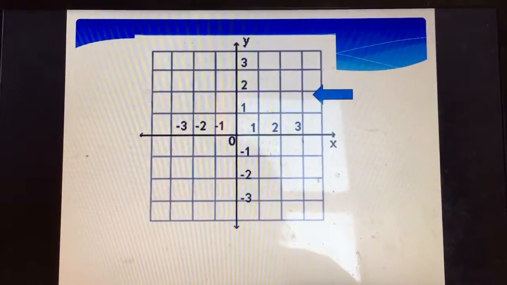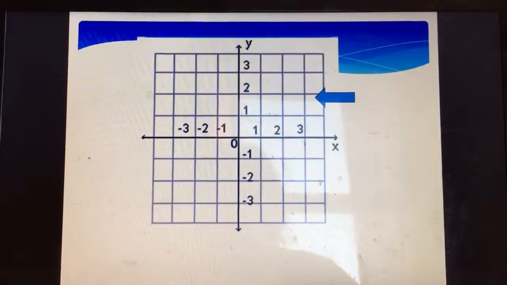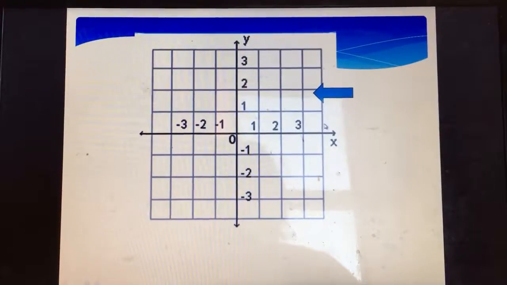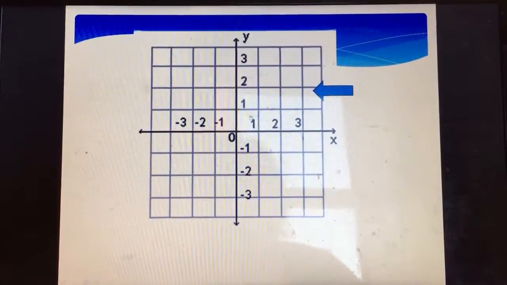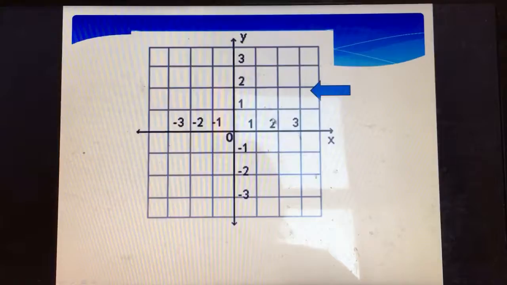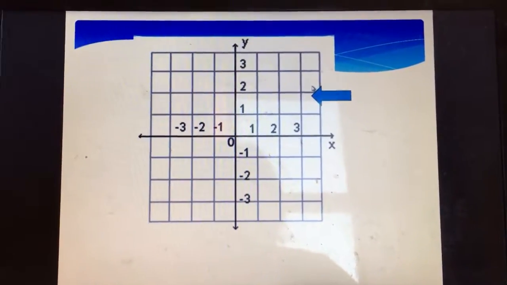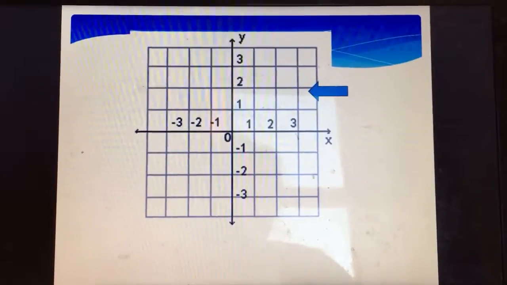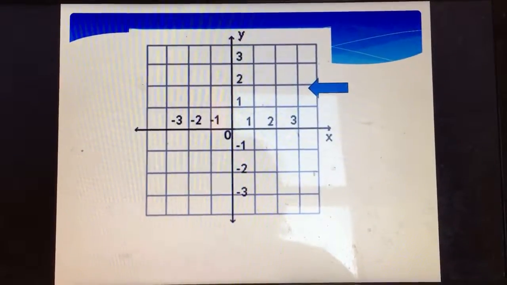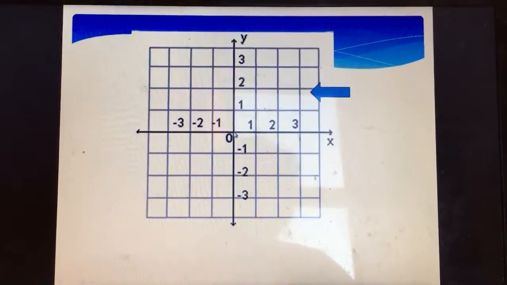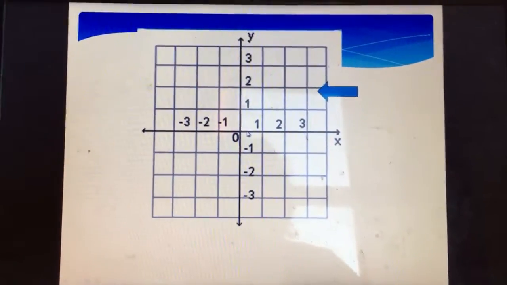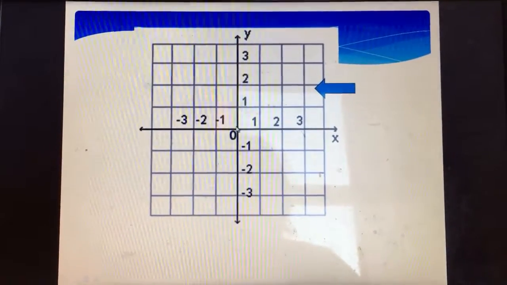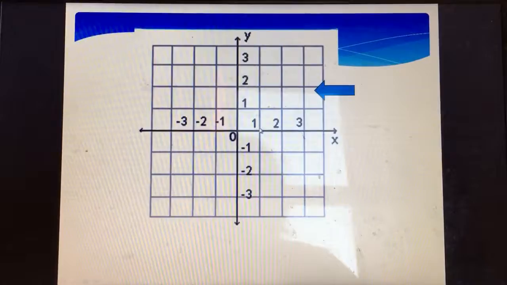Next, we're going to look at the graph, and we are going to talk about this area here, which we will later find out is quadrant 1. Whenever you are working with quadrant 1, all the numbers on your coordinate grid will be a positive number. And as you can see, if you start at the point of origin and work over along the x-axis, you will see that the numbers are positive.